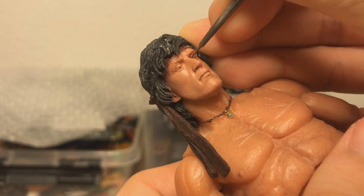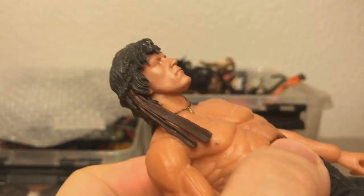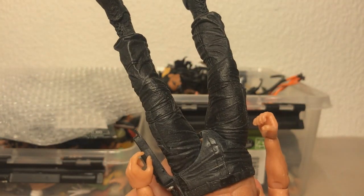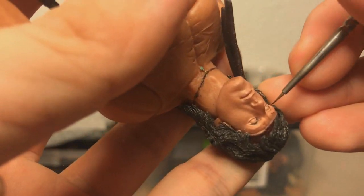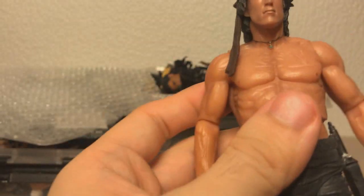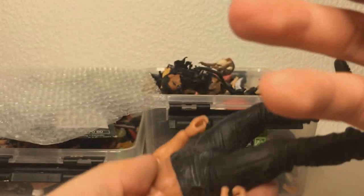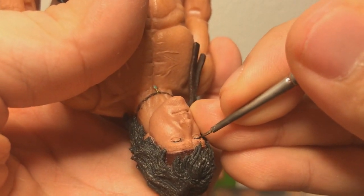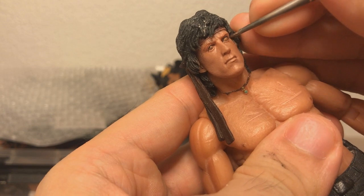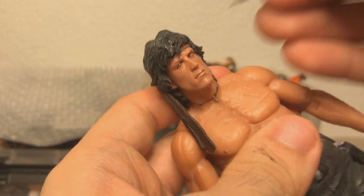So it's time to start on the eyes, and I usually start with the eyelashes because it's the area that needs to be the thinnest, and we're just gonna clean up the overspill with white and Cadian flesh tone. You don't really need to worry about being too neat, just try not to overdo it and slather on paint there. Any mistakes you're gonna clean up later on anyway. Now I'm just really faintly shading the bottom of the eye with some black. You still have lashes there, but I don't want it to be as pronounced as the top ones.